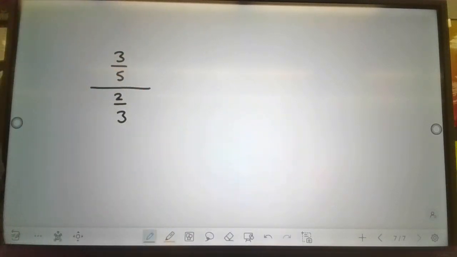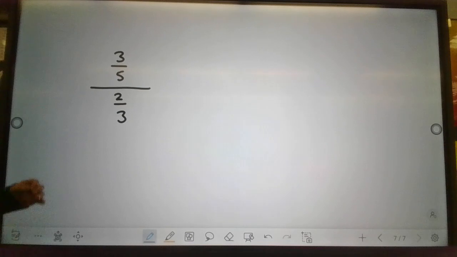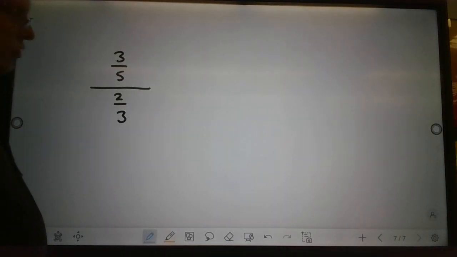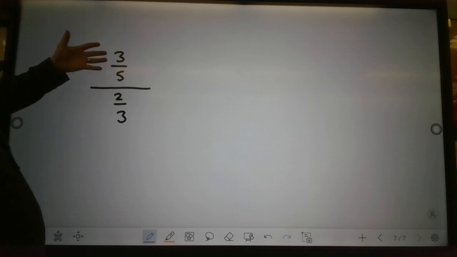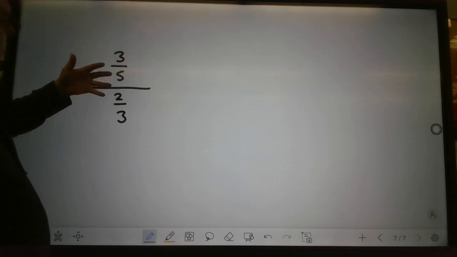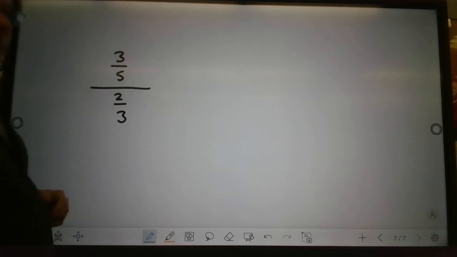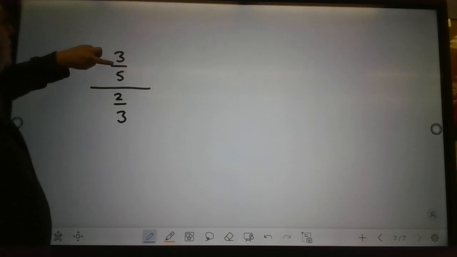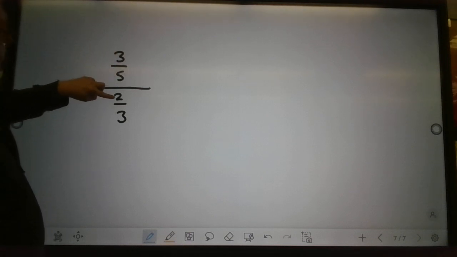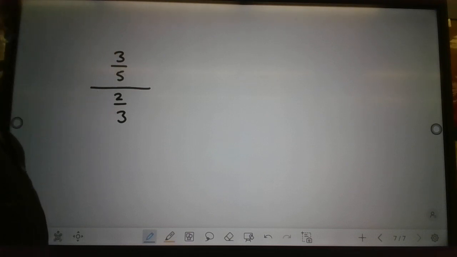All right, course 2, we are on lesson 76 right now. And our lesson has to do with complex fractions. Complex just means kind of complicated. And you see we've got a fraction for a numerator with a fraction for a denominator. Now, if you try to type this into your calculator as 3 ABC 5 ABC 2 ABC 3, it will not like that. You'll get some kind of error.